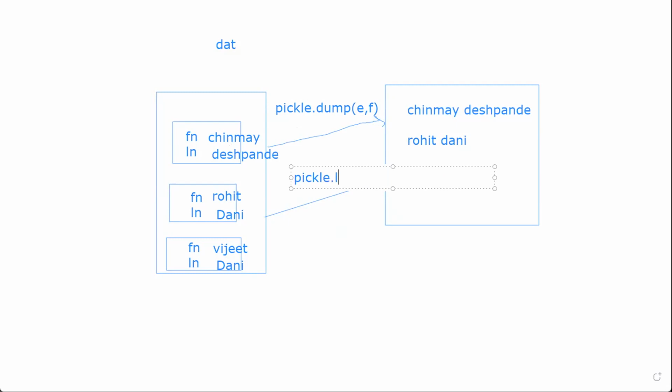This module pickle has this, where you want to load the file and read the objects out of the file. So the dumping operation is when you're converting the objects into the file, or taking your objects to the data file. And when you're reverting the operation, you are reading the file and converting those file objects into Python program or Python readable code. That's the loading operation. We need to do this now.